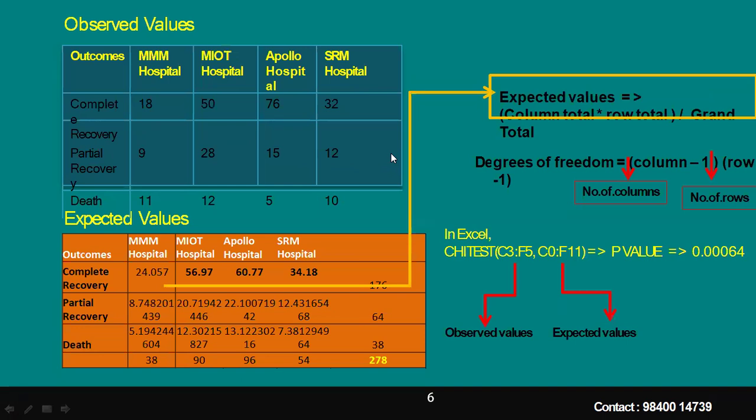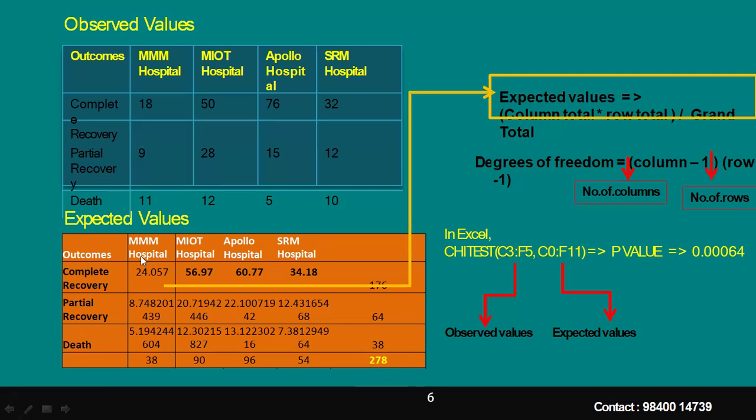And then this is where the observed values, actual values. What is the expected value? How do you derive the expected values? So you need to use some formula here, okay? Expected value is equal to column total into row total. So you need to find the column total and the row total. Add all these values, that's the row total. Again, you add this column, this is your column total, this is your column total, this is your column total. This column total into your row total divided by the grand total. If you add all the values, you'll get the grand total. This is your grand total.